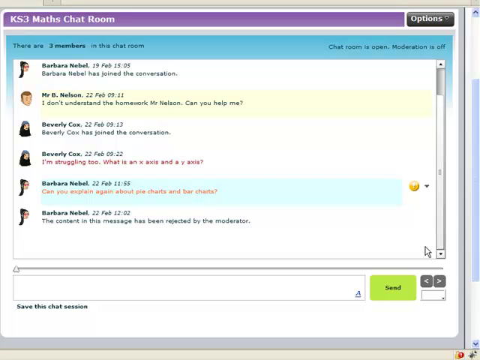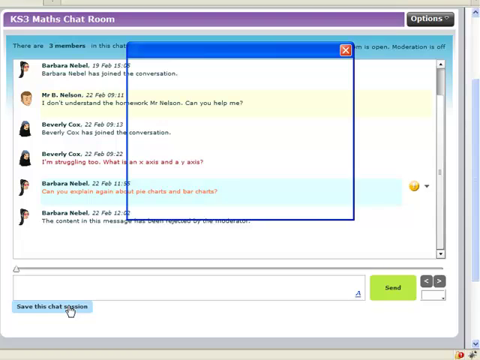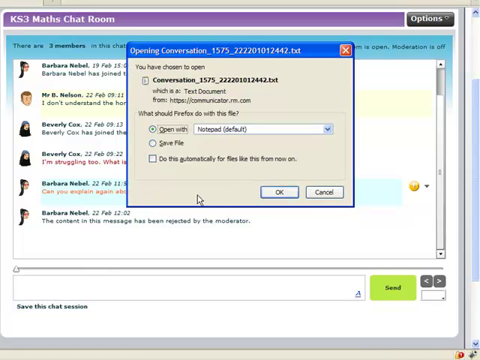If I have permitted unmoderated posts to be published, then I don't need to accept posts as they come in, as they will be published for all to see anyway. I can just use the moderator prompt to reject unsuitable posts. Once I have accepted or rejected a post, the prompt will disappear so I cannot change my mind later. At any time, I can save the entire contents of a chat session to a text file.